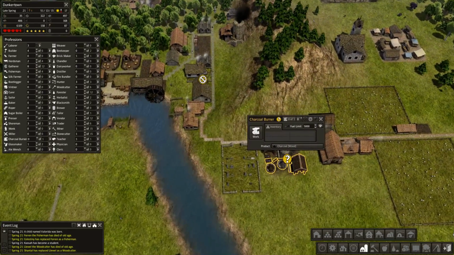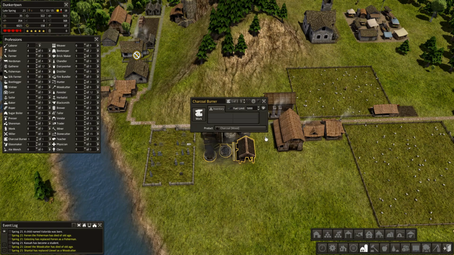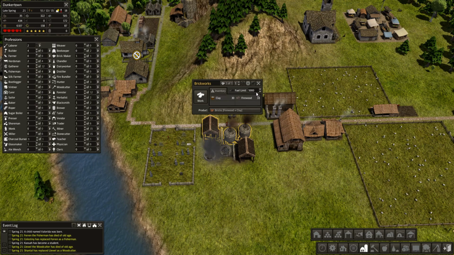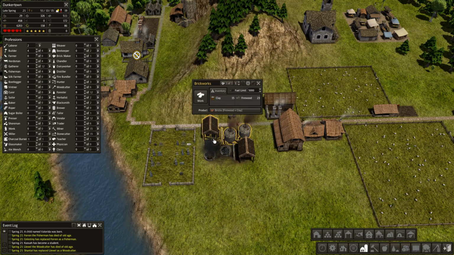Okay, let's try this charcoal burner. Charcoal from wood. It's the only option. Let's get one guy. Let's see what kind of work he does. Upgrade this to a brickworks. Oh! You can actually make charcoal in the brickworks. So we got two of them, charcoal burner and a brickworks, side by side. Gotcha.